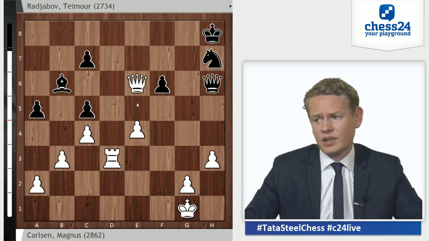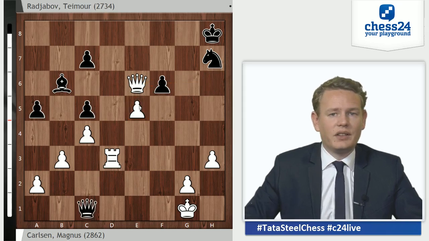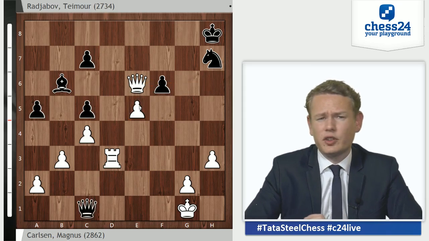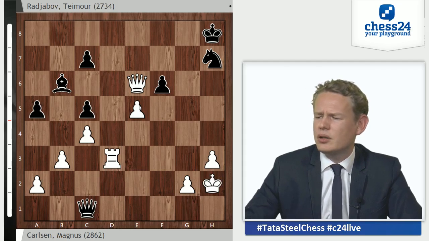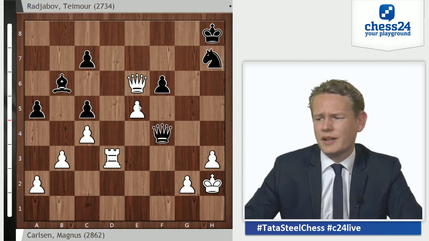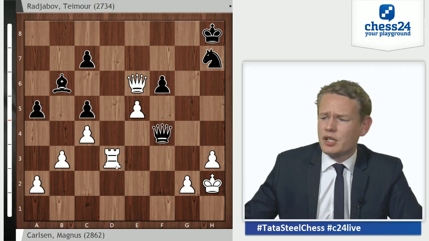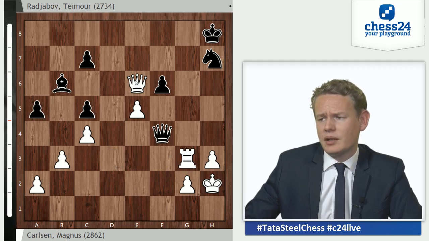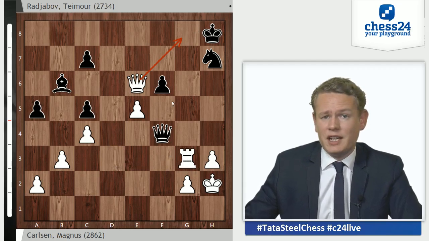Radjabov played queen h6. Carlsen went e5, exploiting this pin and also opening the position even further. Queen c1 check. In German we call this Racheschach. I believe spite check is the correct translation. King a2, queen f4, another spite check. But they don't achieve all that much. White only has one good move, but it's more than good enough. It's the move rook to g3, not only covering the check, but also threatening queen g8, checkmate.